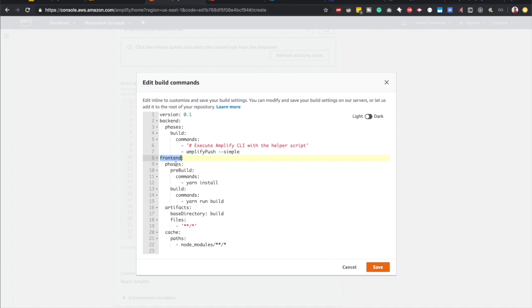And after the backend is pushed, it's about deploying the front end. So it has detected I have a React app, and it has set up the base directory as build, and it's going to run yarn run build and all that. So what happens is it first builds the backend, and if it is successful, it'll build the front end. And once the front end artifacts are inside this build folder, it will use those artifacts to deploy to an S3 bucket and thereby host the web application. So let's see that in action.